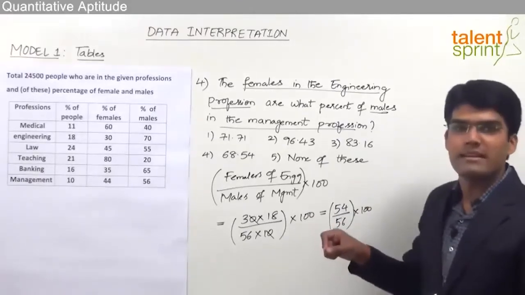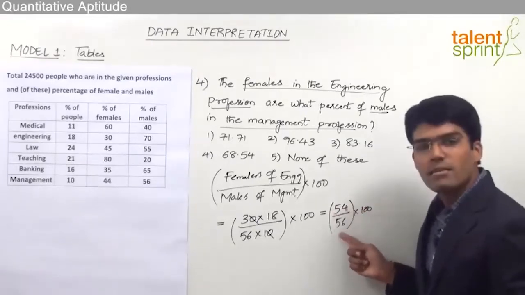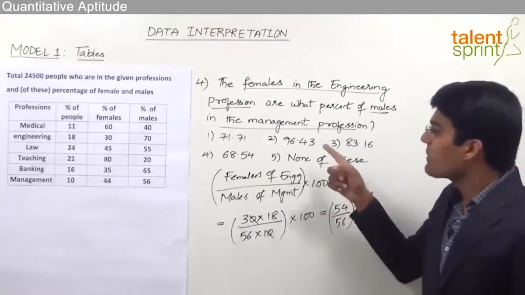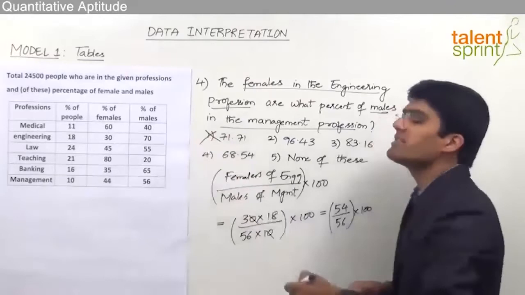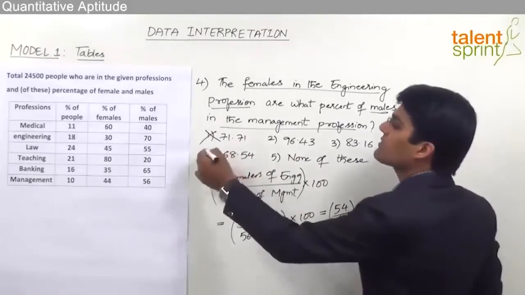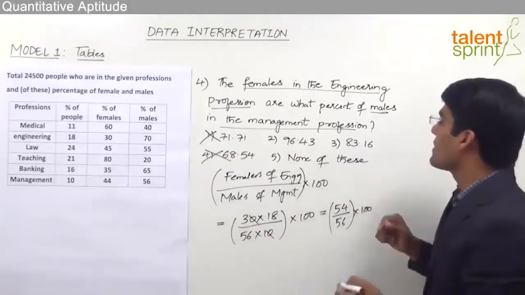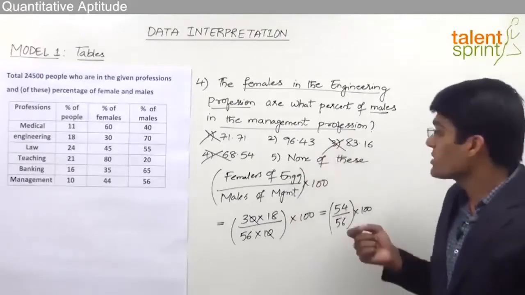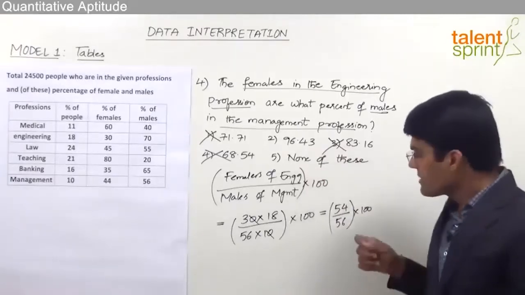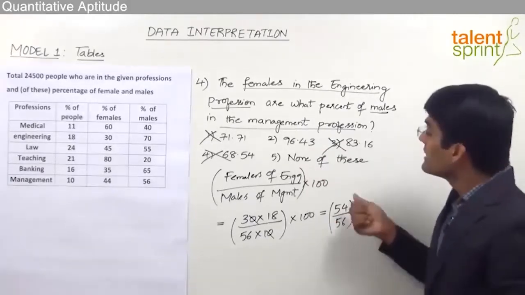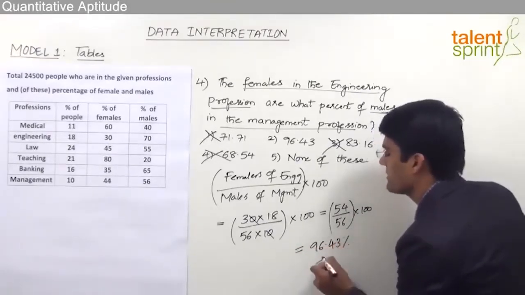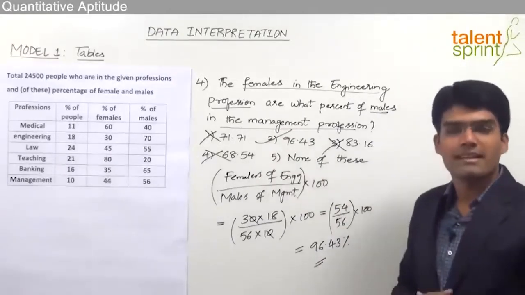And actual answer should be less than 100%. Why? Because numerator is slightly less than denominator. So something which is slightly less than 100% can be taken as the correct answer. If you look at the options, no way first option 71.71 is correct. Why? Because answer should be close to 100%. This is far away from 100. Even fourth option 68.54 would be wrong. And third option 83.16 is also wrong. The possible answers here are either second option 96.43 or the fifth option none of this. Now if we try to go for a precise calculation, we find that 96.43 would be correct. So we can say that the answer here is 96.43%. So upon simplification, we say second option is the correct answer.